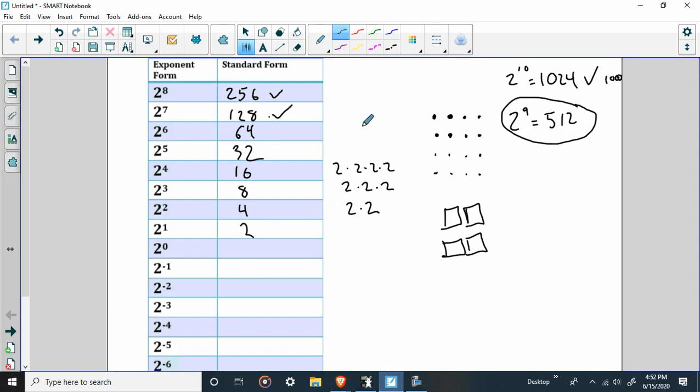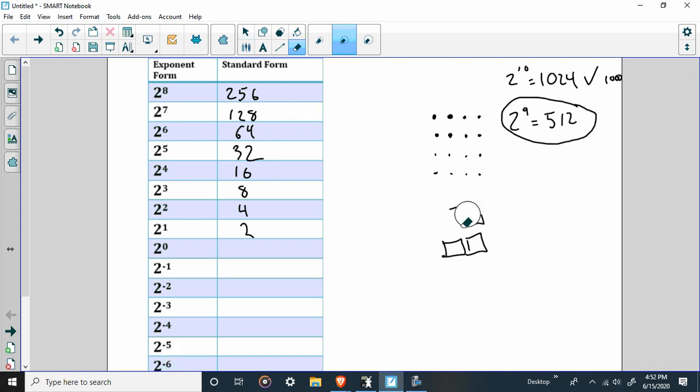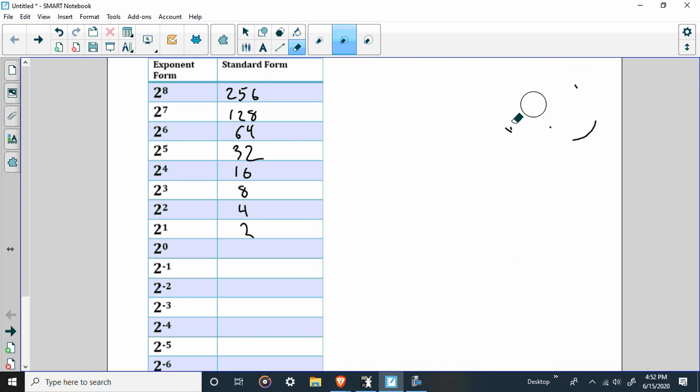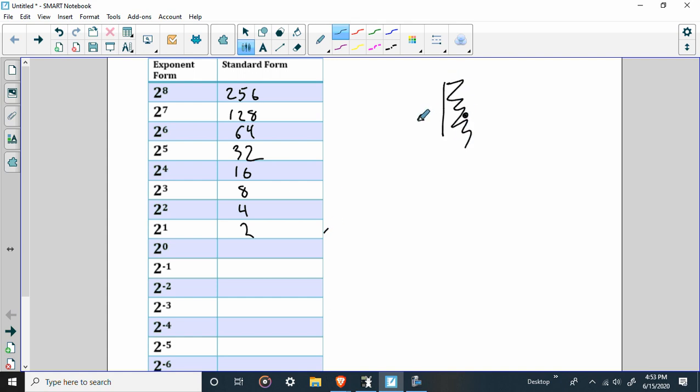So what we want to do today, too, is also follow the pattern in the other direction, okay? So if going up we doubled and doubled and doubled and doubled, what happens when we go in the opposite direction? Well, if we double going up, right, then what we did coming down is we actually cut it in half, right? 256 cut in half is 128. 128 cut in half is 64. 64 cut in half is 32. 32 cut in half is 16. 16 cut in half is 8. 8 cut in half is 4. 4 cut in half is 2. What's 2 cut in half? Well, if I have 2, I cut it in half, all I get is 1.